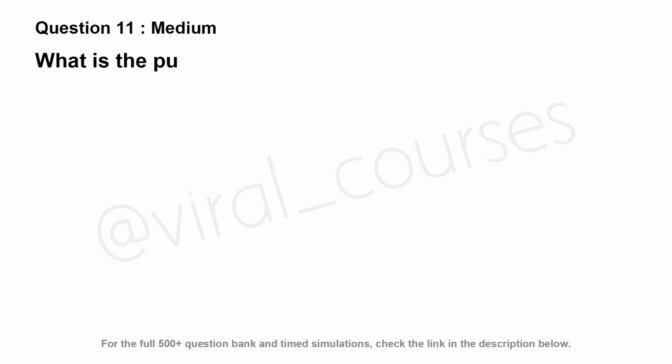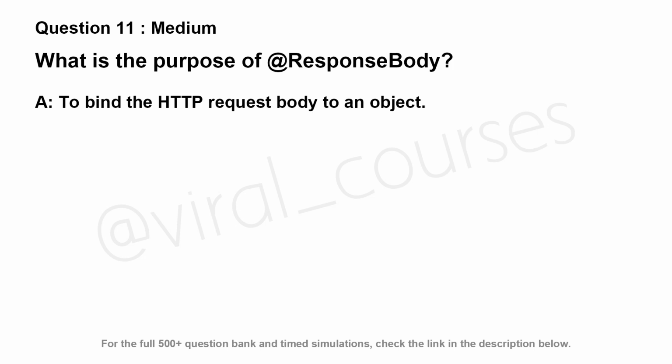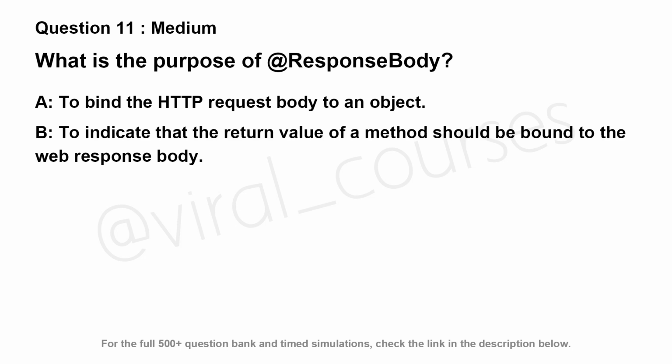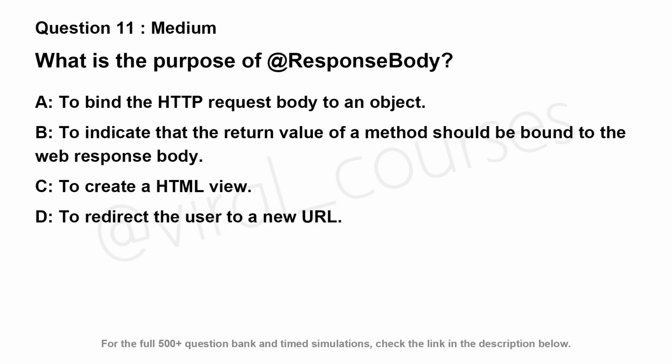What is the purpose of @ResponseBody? Option A. To bind the HTTP request body to an object. Option B. To indicate that the return value of a method should be bound to the web response body. Option C. To create an HTML view. Option D. To redirect the user to a new URL.